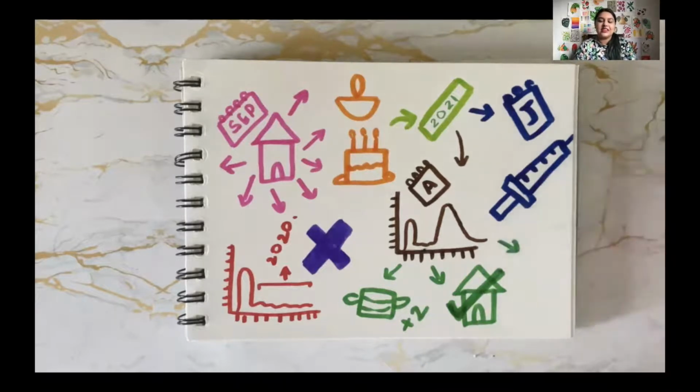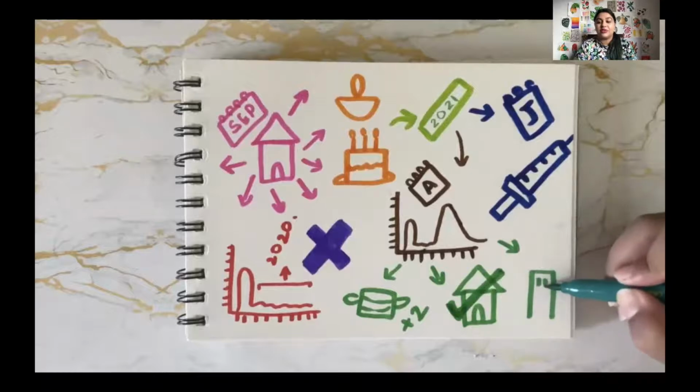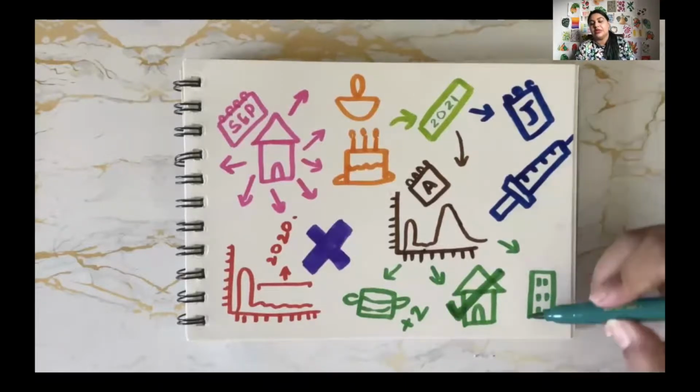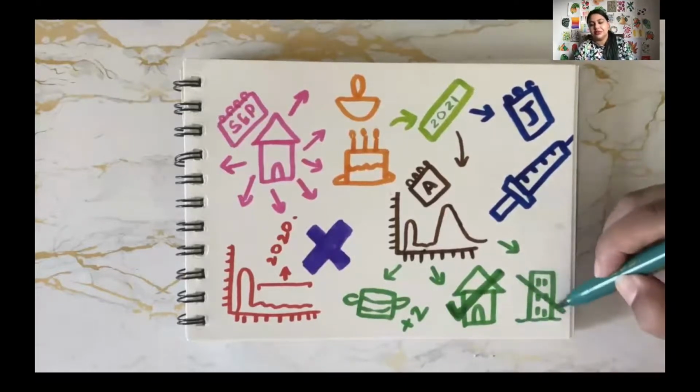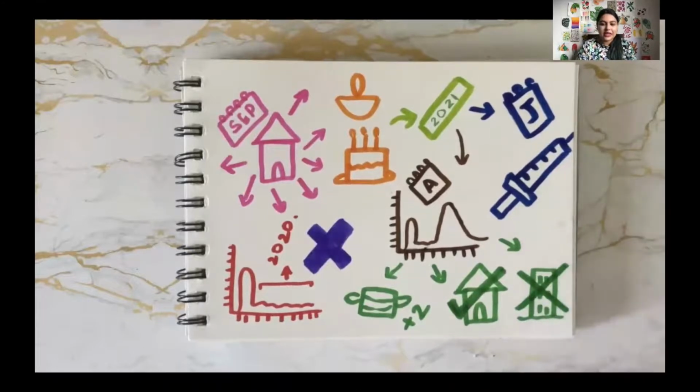And finally, the last one, with my third arrow, is avoid trying to figure out when you will get to go out and go to different places. This could be shopping malls, this could be the playground, this could be the park, this could be going to a restaurant, going to school, going to work.